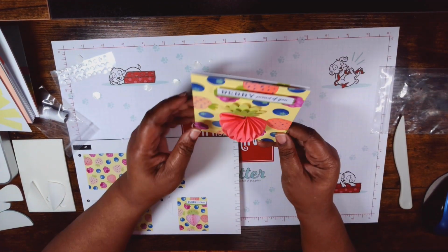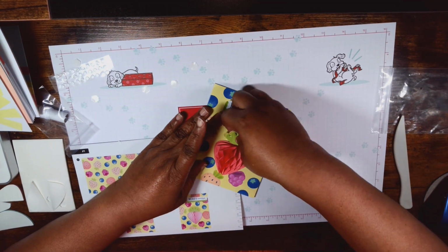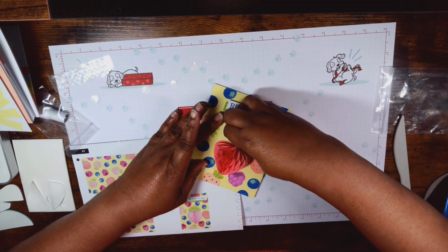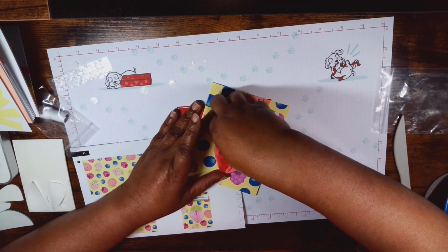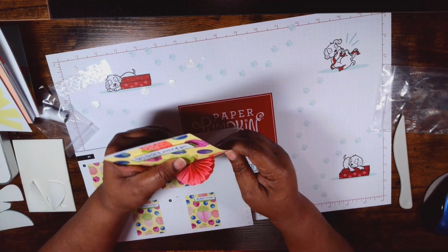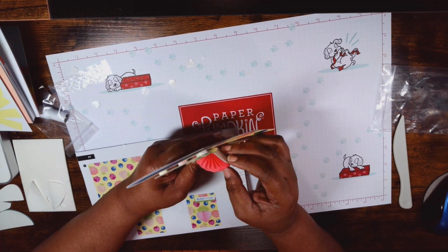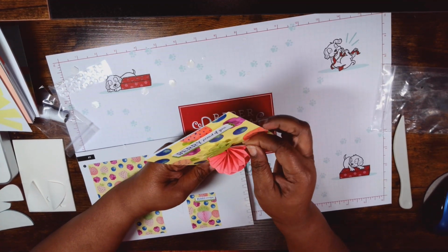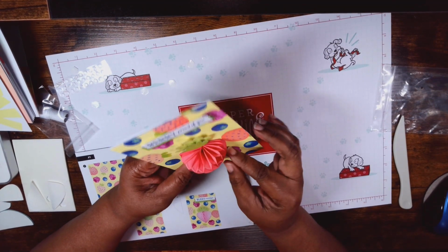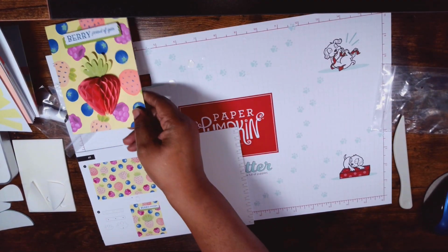And this is, oh, that's just too cute. Oh, some of my stuff is a little crooked, so let me see if I can kind of straighten it. Hold on, hold on. So what I need to do is kind of put that like that, so it can be directly over my little strawberry. Well, my little piece is kind of crooked too. Oh no, I got it. Okay, that's card number one.